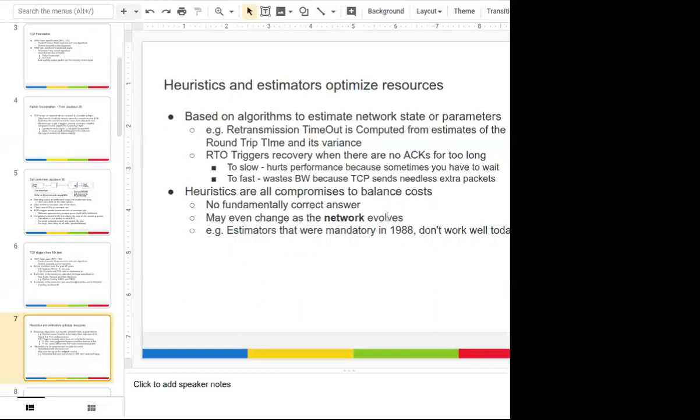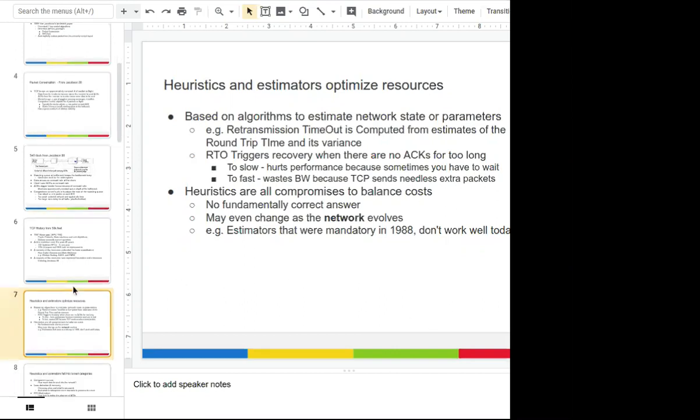The example here, I'm talking about whether or not RTO is too fast or too slow. If it's too slow, you add elapsed time for the user, for the application. If it's too fast, you waste bandwidth. All of the heuristics and all the measurement tools and all the protocols have this property. They don't affect the overall correctness of the protocol, but they do affect how efficiently the protocol uses the network and how effectively it solves the problem at hand.